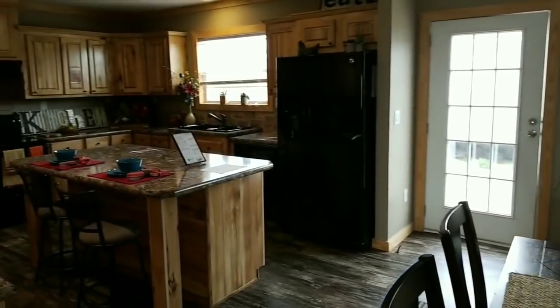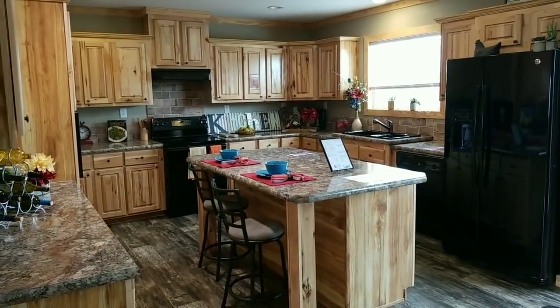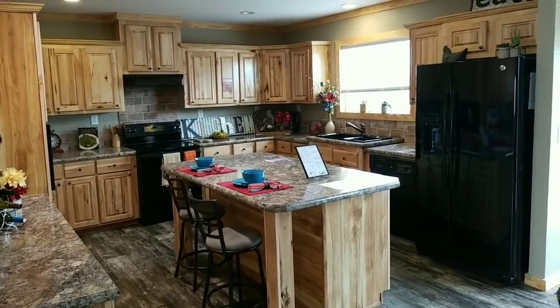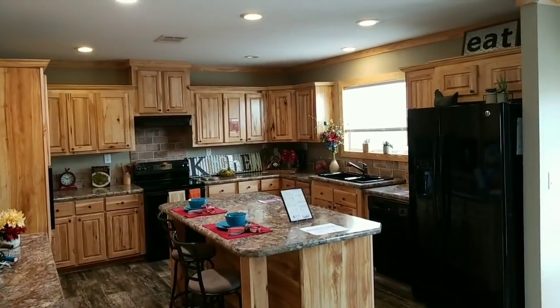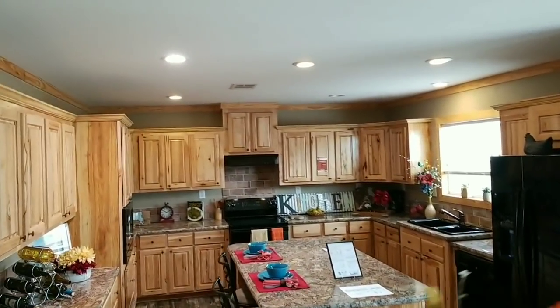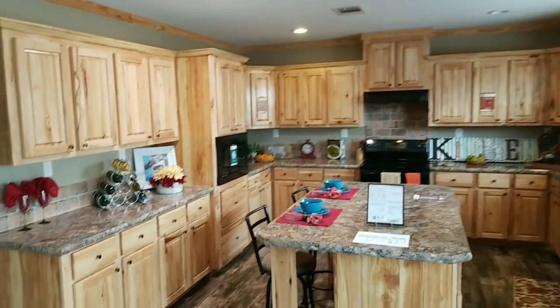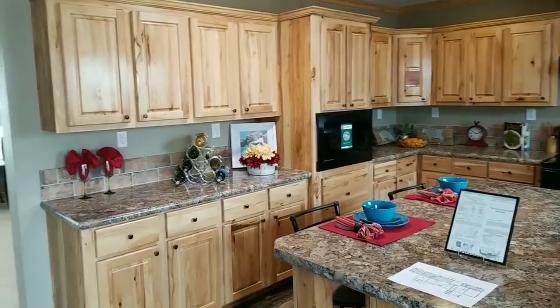And then look at this kitchen. Now, who doesn't like that? You've got options available to you on your appliances. You get to pick all of your appliances. You can do black or white or stainless steel. You have a wall oven option that's available. You'll see over there to the left where that microwave is built into the tower pantry. You can do wall ovens there.